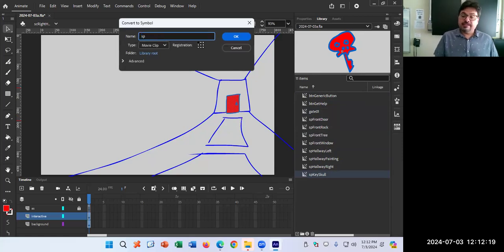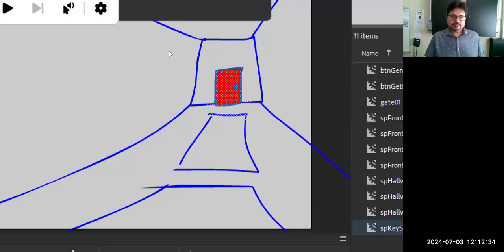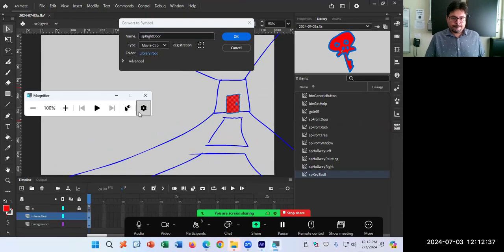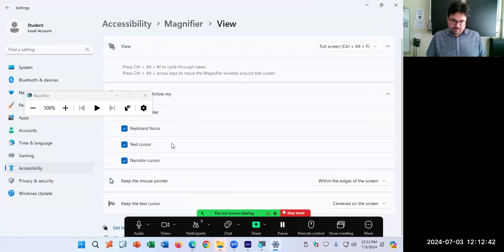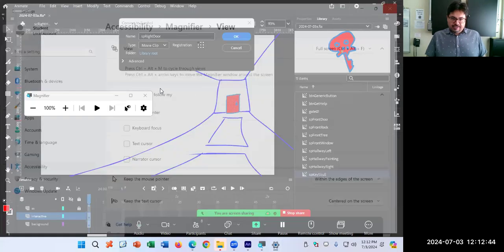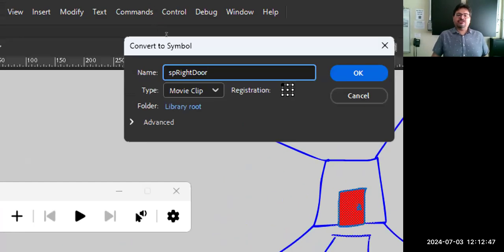This is a sprite. It will be, I guess, hallway. Let's see, are we doing this one? Front. We've already gone to the right. Okay, sprite, right, path, door. All these things can be named as you wish, but the logic for me, what makes sense is that the things that are on the right path have the prefix of right, on the right side of the house, and then its specific name. It's a door.